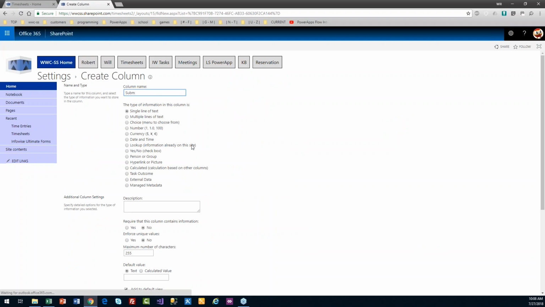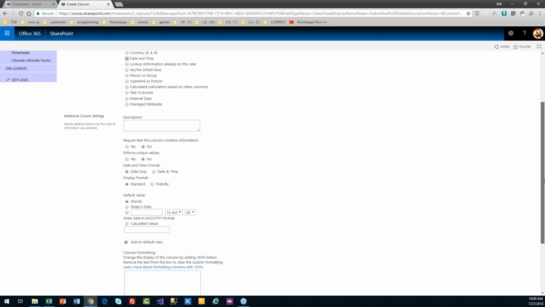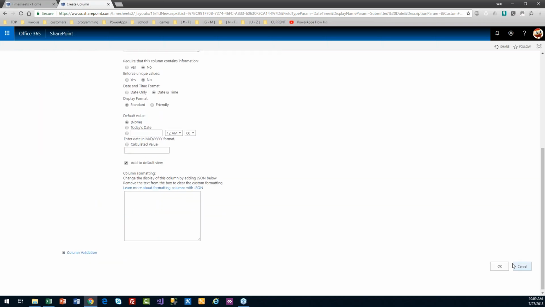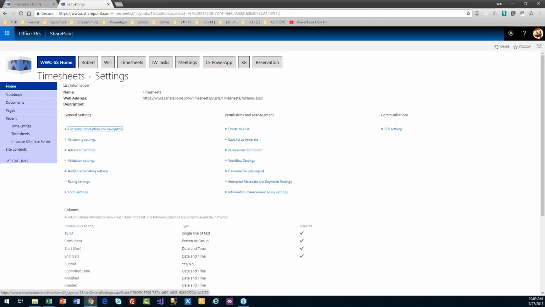For tracking purposes, when these do get submitted, we want to have a submitted date. We want to know when these are submitted by our consultants or employees. So I'll have a date time for that. Again, we're going to have automation tied to it. Right now, we're just creating fields to store this information. Not required because initially we don't have that. So this one can be date and time. And we'll let it be in the default view, at least for now. Okay, so there's submitted date.